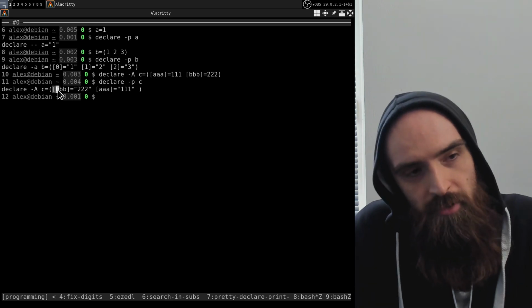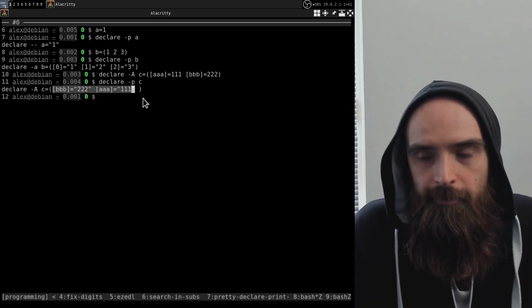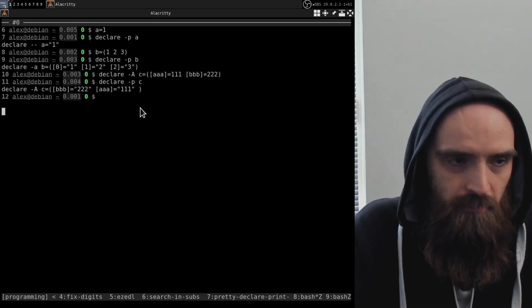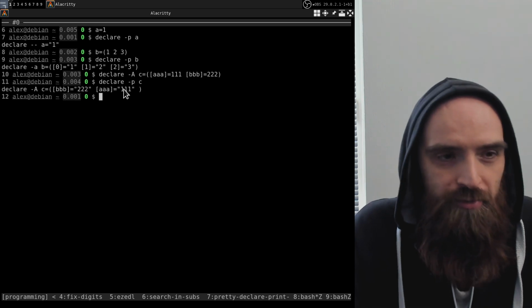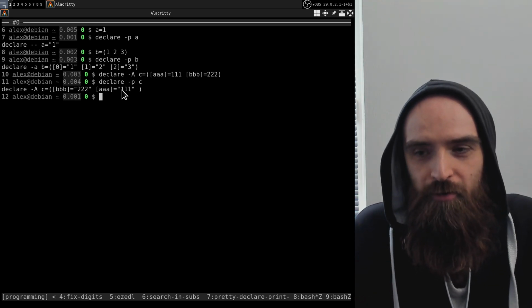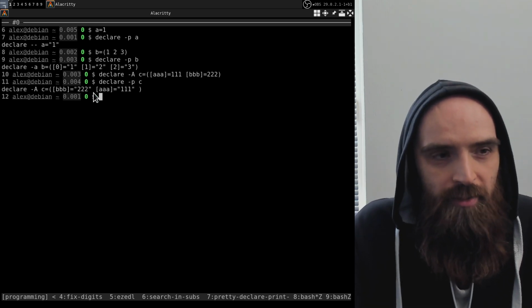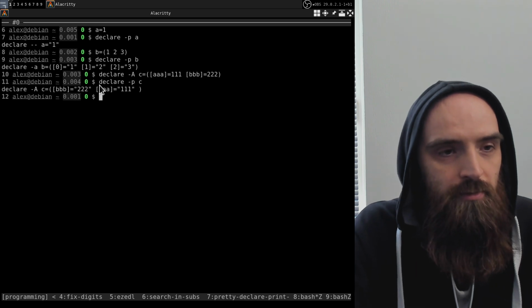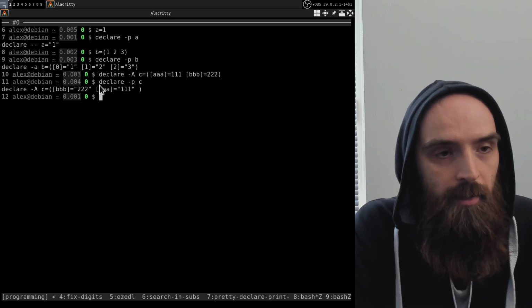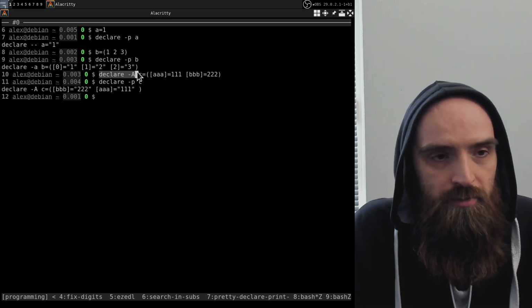You might notice right away that it's not in order, and that's normal because associative arrays are unordered, so the keys can appear in any order. But that command line tool that I already mentioned allows you to sort them so that it's easier to view, and it also breaks it up into multiple lines, and I'll show that in a second. So for associative arrays you have to use declare to create them.